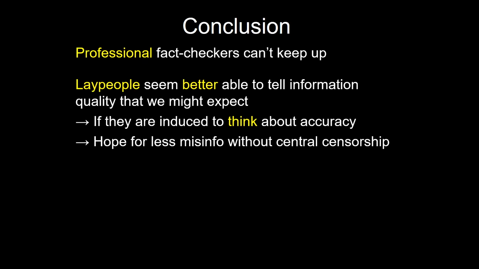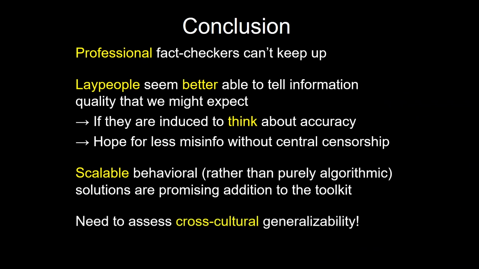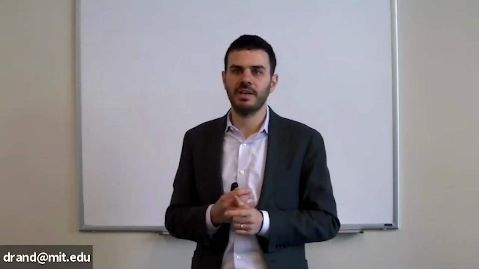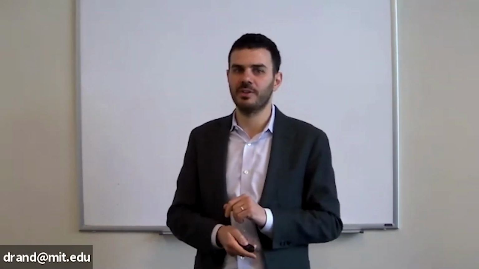And it suggests these scalable and behavioral rather than purely algorithmic solutions, which I think can be a promising part of the anti-misinformation toolkit, with the one really major caveat that all of the research that we've done so far has been using Americans and a little bit people in the UK. And we haven't looked yet beyond that. And so it's really important to assess the extent to which our findings generalize to other cultures before things like this get rolled out as interventions around the globe.